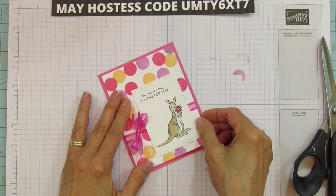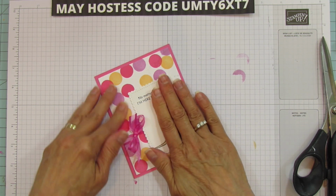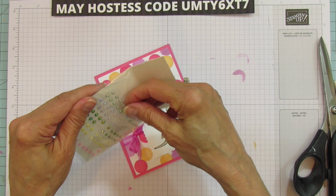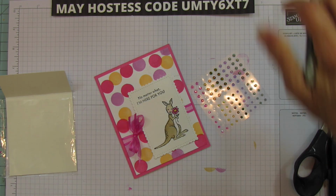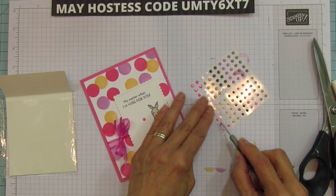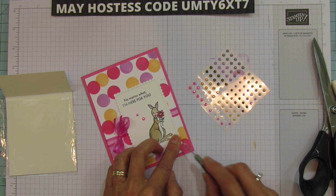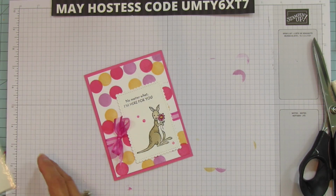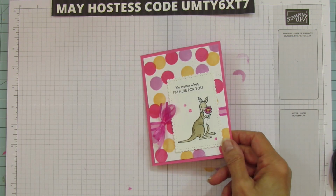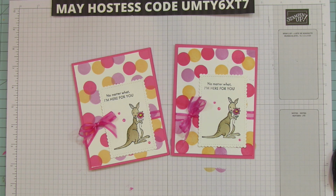You can use any card base, any one of these colors I think would be cute. You can change up the ribbon to one of the other colors. And then we are going to add a couple of our little in-color jewels here. And I'm going to use the same ones I used on the last one. And there you have it. It's all done. Isn't it so cute? Oh my gosh. I love this little stamp set. There's so much you can do with it. And so here's the other one. So aren't they fun? I hope you enjoyed it.